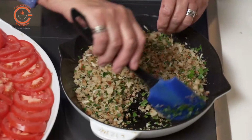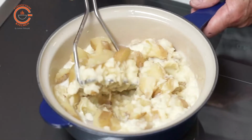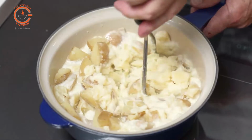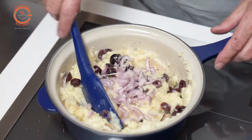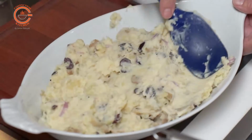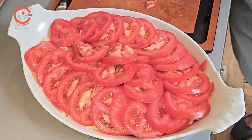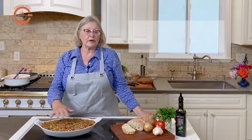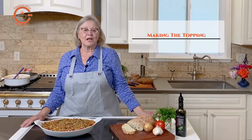Once the potatoes are nice and soft, they are combined with some warm milk and butter, of course, and gently smashed, then seasoned before adding in the olive and the garlic mixture. To assemble the gratin, the potatoes are spread in a gratin or baking dish, and the sliced tomatoes are arranged slightly overlapping all over the potatoes. Now it's time to make the topping.